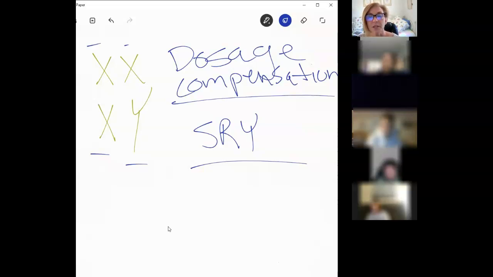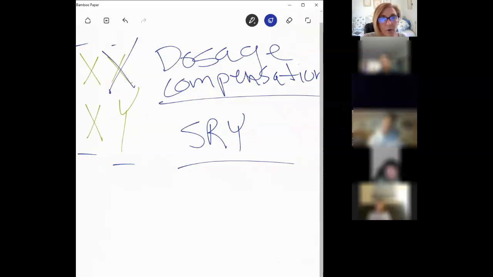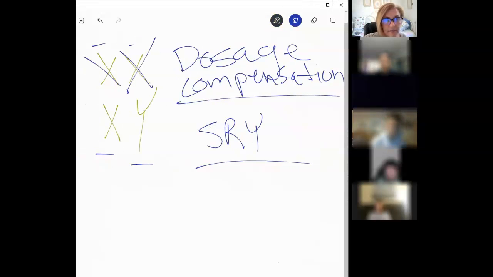So this would explain the calico colors on female cats and not in male cats, because one of the X's is not expressed in certain cells, and in other cells the other one is turned off. Okay, so dosage compensation has to do with turning off one of the 2 X's. You'll see that come up sometimes.